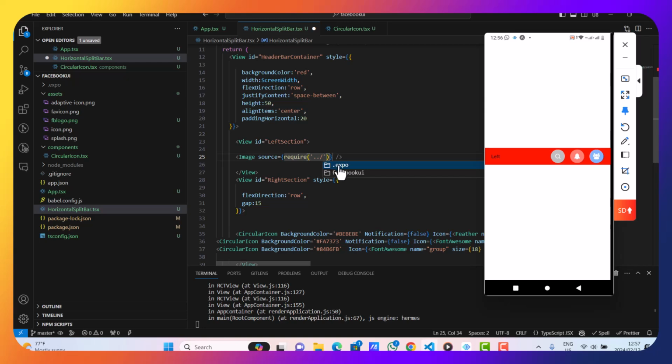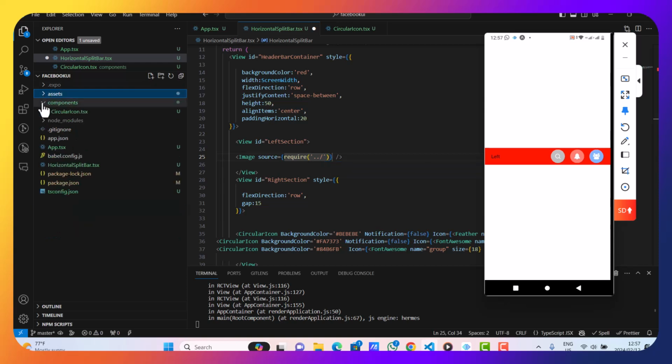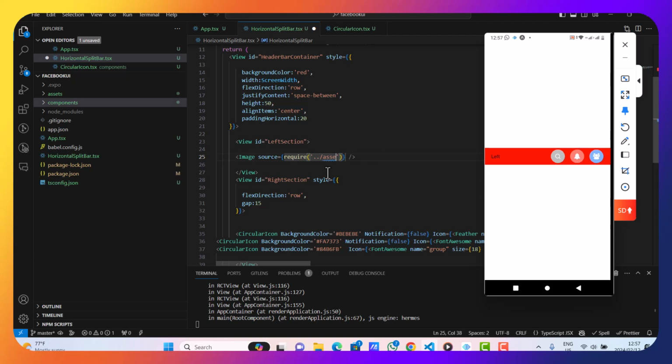This folder .expo, it's this one. I'm supposed to see, and where is Facebook UI? I just want to be sure where I am. Let me just type assets. Assets is not here. My apologies about that guys.